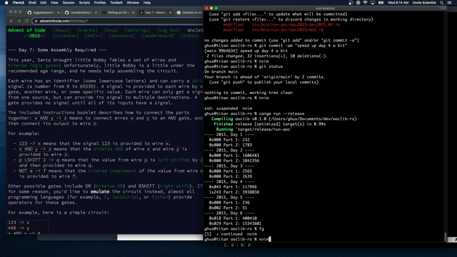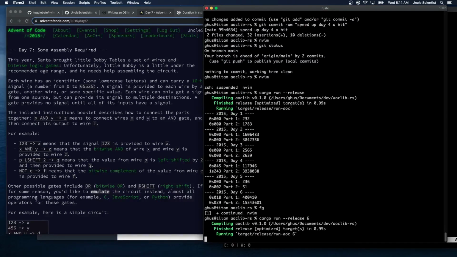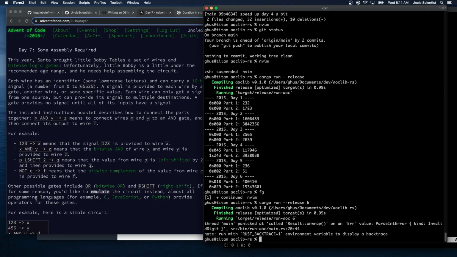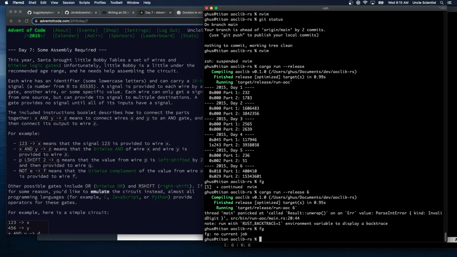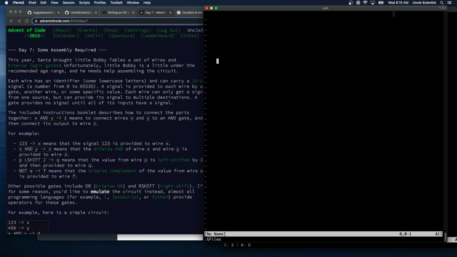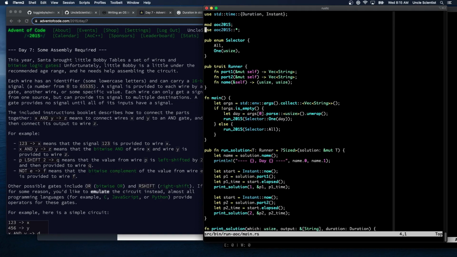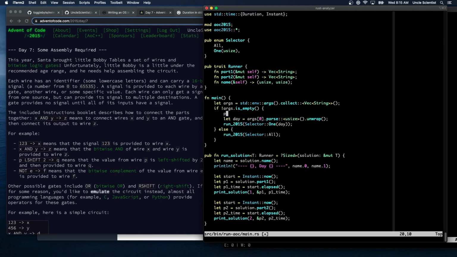Okay, so if I say cargo run release 6, it panicked because invalid digit. What is it? Let's print out what args is.